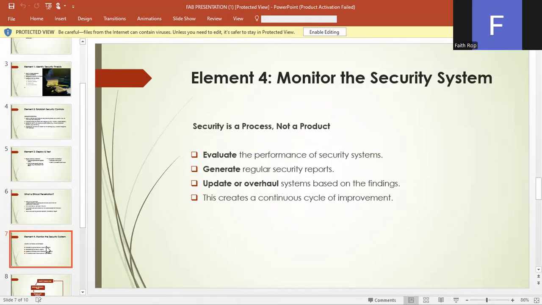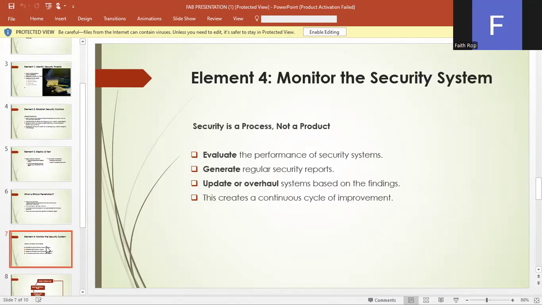Like, for example, in a school or, let's say, in a bank, in every organization you must have somebody who is in charge of the security, that is the cyber security. That person is able to see what is going on in the system, check if there are any threats and everything. So security is a process, it's not a product.